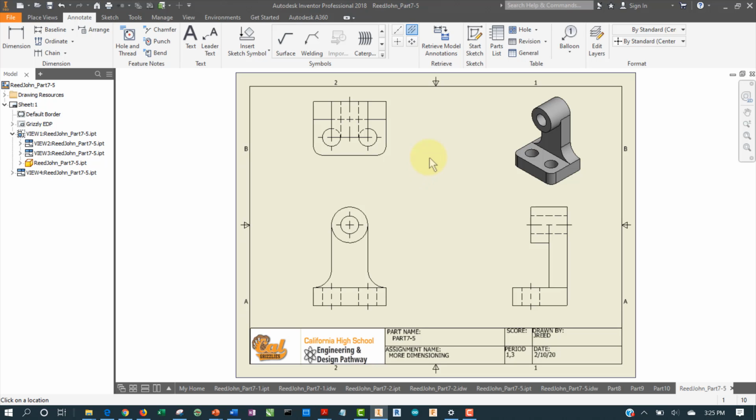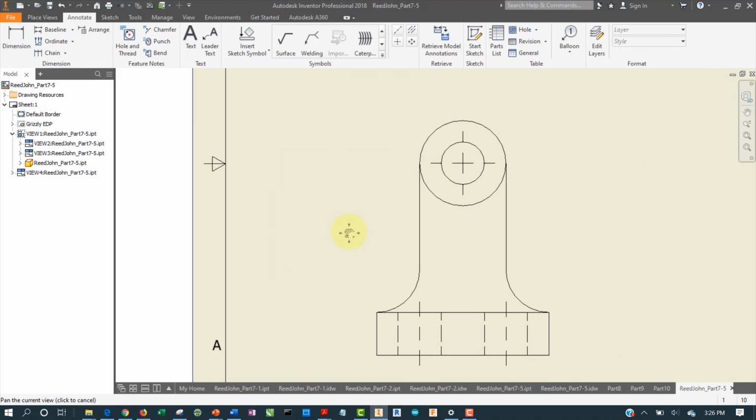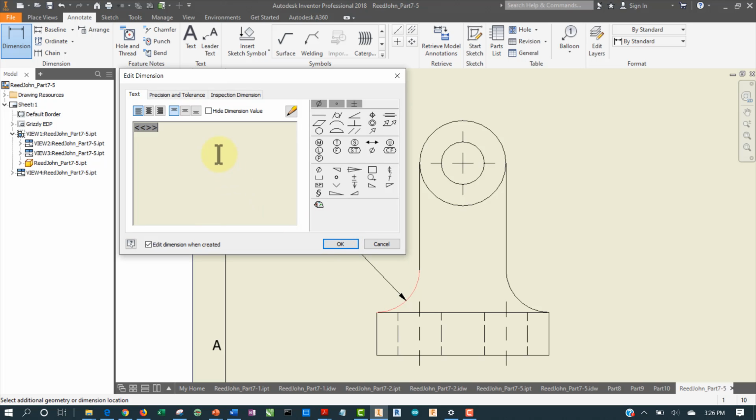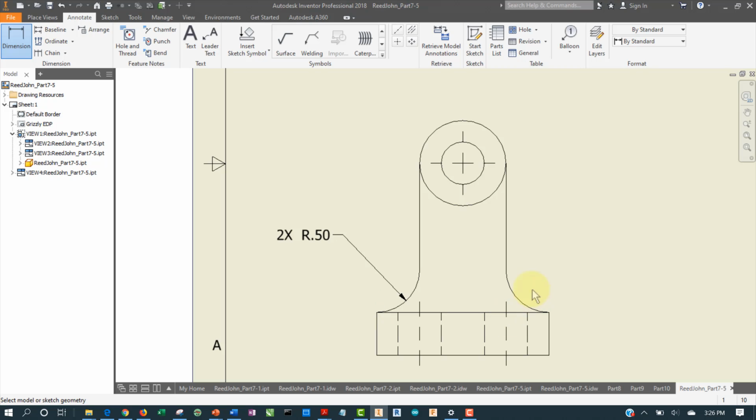Okay. Now the first thing we're going to want to do is come over here to the dimension, and let's take care of this fillet here. So I'm going to click here and pull out. And got to be kind of careful. Let me pull up a little more. So I click here, pull out, and I've got this radius of 0.5. And I want to use the arrow to move to the left there and put 2x, 2 cap X, to indicate that there are 2 of those holes. And so it should look something like that.